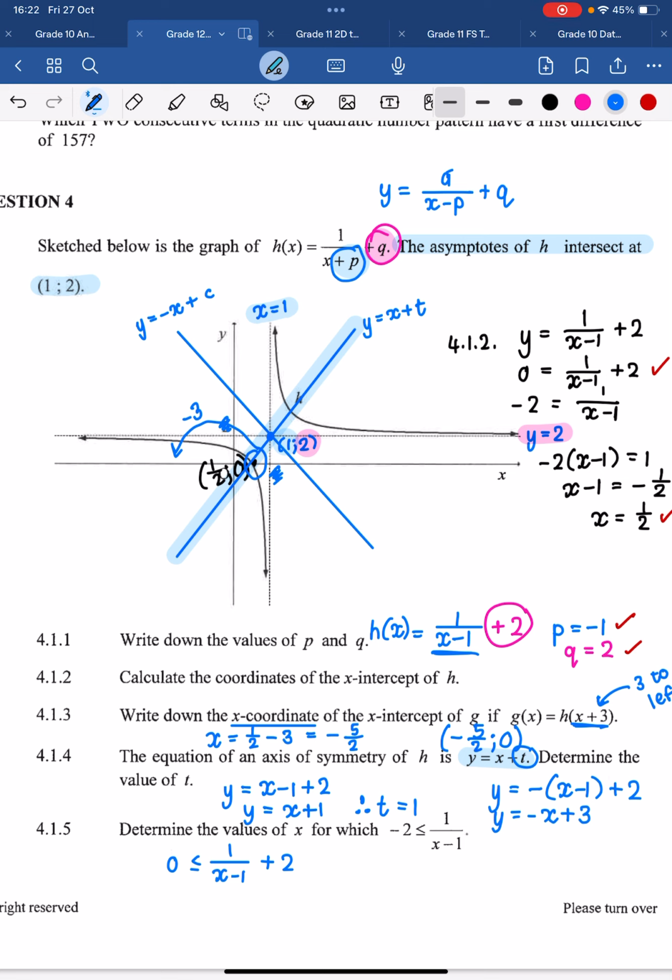1 plus 2x minus 2. So were you asking, can we cross multiply? Well, the problem here is because it's an inequality. If you multiply an inequality by a positive number, the sign would stay the same. But if you multiply by a negative number, you would have to change the sign. And because we would be multiplying by a variable, we don't know if it's positive or negative. It doesn't actually have a value. So we can't do that because we wouldn't know if we would have to change the sign or not. Because is it positive? Is it negative? Okay, so that's why we have to do it this way.